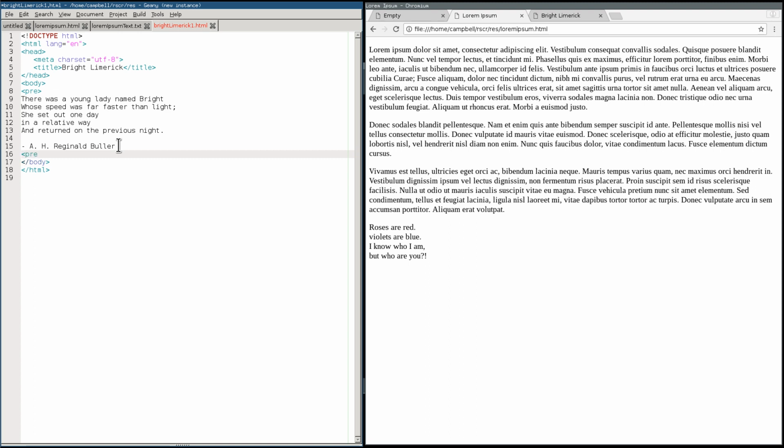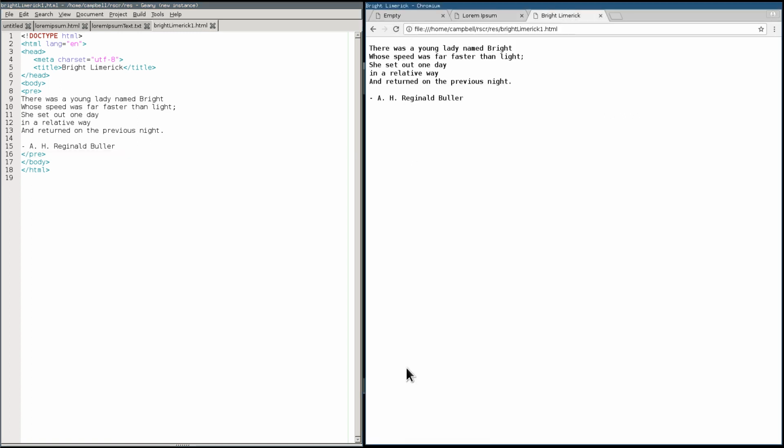Now you know that if I had just tried to display this without any tags, it would have all been in one big mass, just the same as we got before we used the paragraph tags. But now that I've used pre-tags, come over here and reload, and you notice that it's formatted for me. So it respects my new lines wherever I put them.